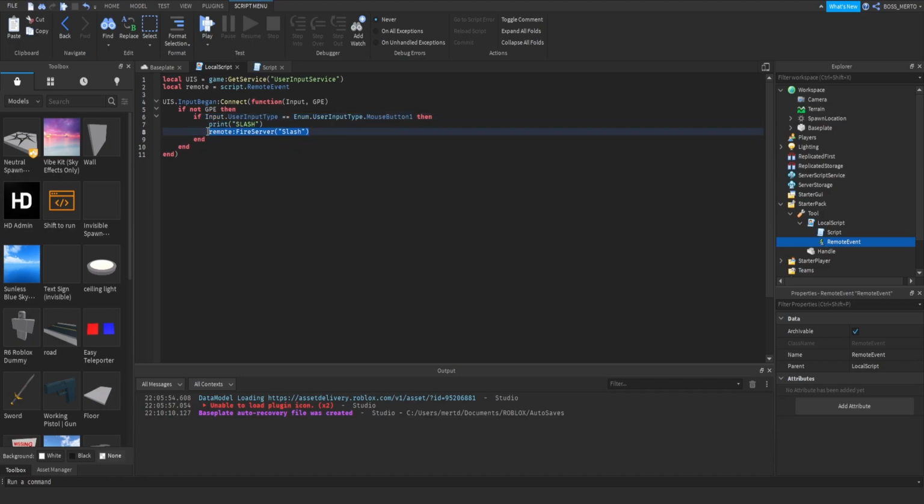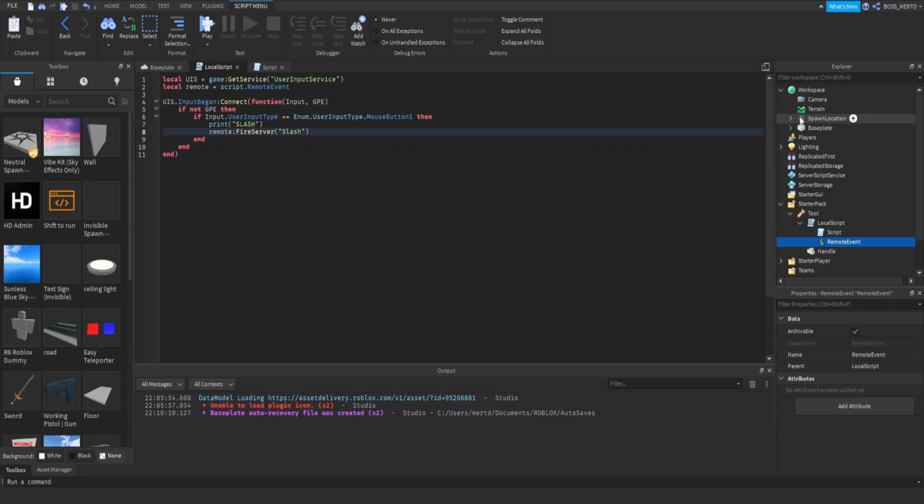So what we are basically doing is that if our input was our left mouse button, then we are firing this remote event to the server with the argument slash. You might ask, why are we firing this remote event? Why aren't we directly creating the animation in this local script and applying it to our player? Let me tell you the reason: it is because of this FilteringEnabled option.